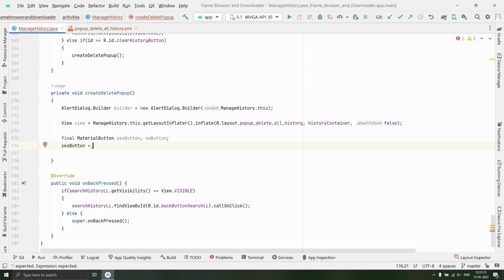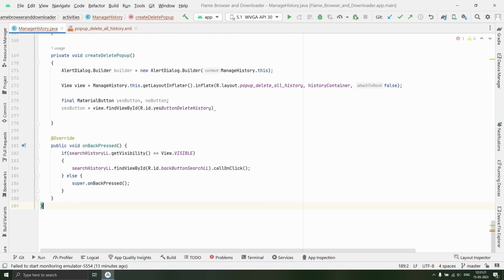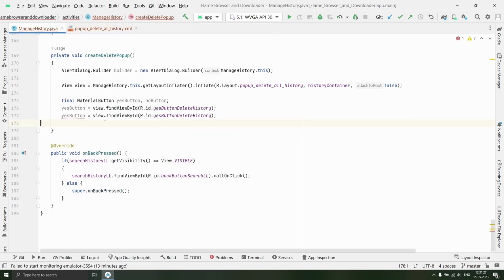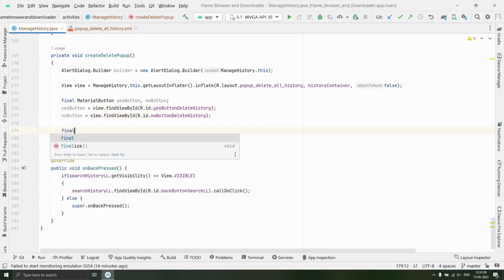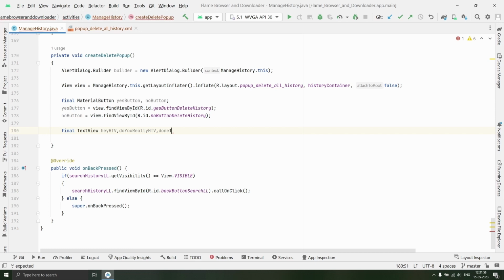So we will reference them. Yes button is equal to view dot find view by id R dot id dot yes button delete history. Then we will reference no button. Thereafter we will reference final text view, hey STV, do you really STV, and done TVH.